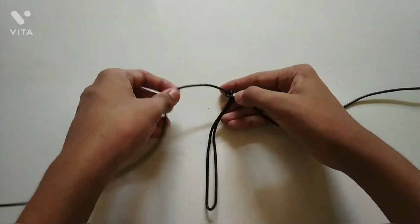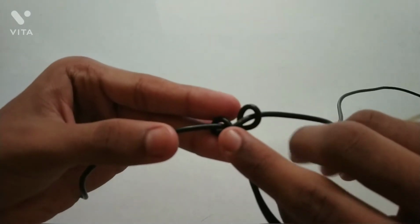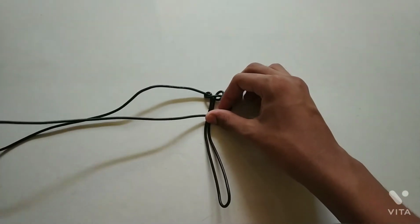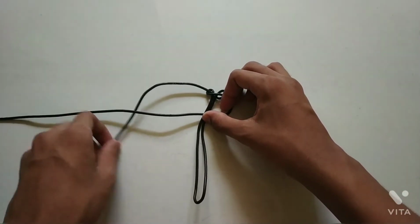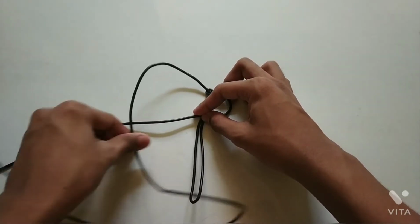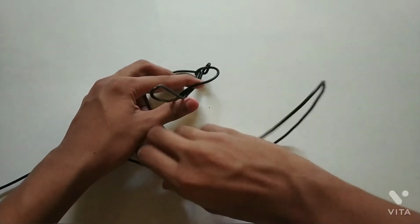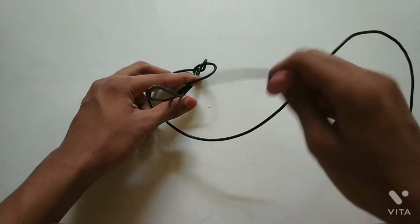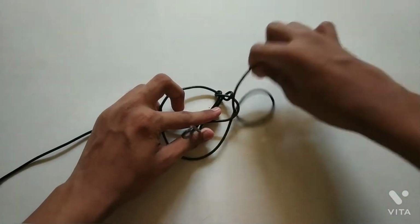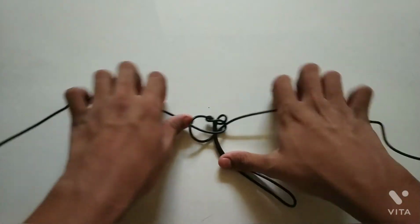I will show it to you once again. So now, as I started from left, it has come to the right side. So now I will bend it over this side, and this one I will take above that, and then underneath it and from this. Then I will pull both the strings.